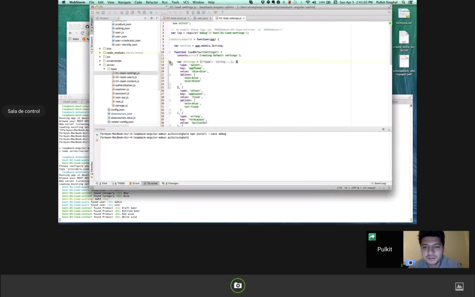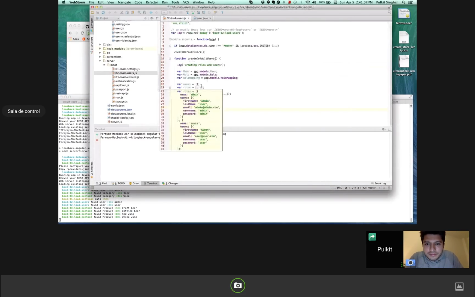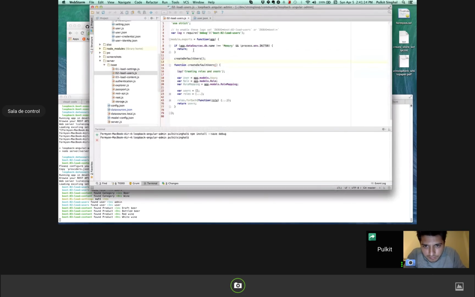Really, coming back to what you're asking. Load users, right? Here it is. This person has basically done this: if you're not using a memory connector, he turns it off, because he doesn't want to see it if you're using a memory connector, or explicitly insisting on this.